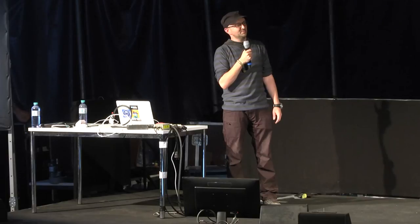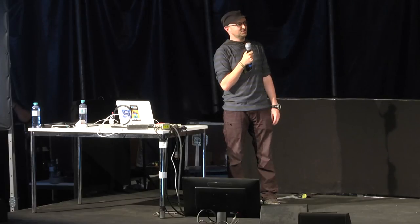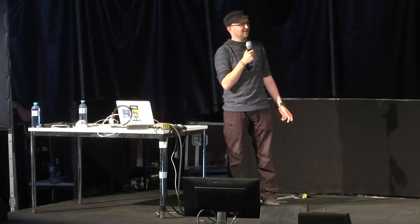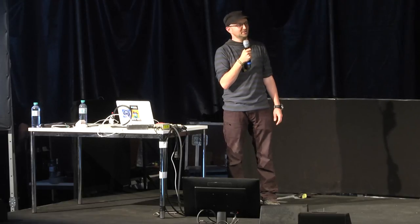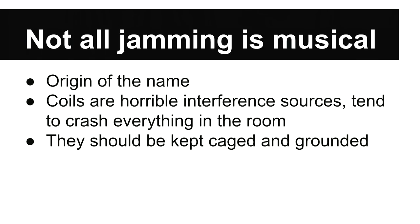There are some things you can do to minimize it. The controller itself, as you saw, is built into a metal box. It's kind of a Tesla bomb shelter, but that's no good for everybody else. So in a lot of live performances now, we actually put the entire system in cages. For very large performances, we put the musicians in a cage and the coils on the outside, just so there's some separation. Radio frequency just tends to get into everything. In my house, I have a separate RF ground installed. The network connections downstairs to upstairs are fiber optic. There's a separate 100 amp three-phase circuit specifically for coils, and everything's on UPSs. And sooner or later, things still get zapped.